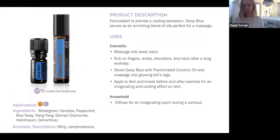So it comes in an oil, but it also comes in the Deep Blue Rub. And the oil is great for adding to your own lotion, or you can just get the Deep Blue Rub, and if you have any sort of tension or pain, you just take a little bit in the palm, on your fingertip, and rub it on the back of your neck, and it feels so, so, so good for any kind of tension. And just, as I said earlier, less is more, so a little dab will do you.